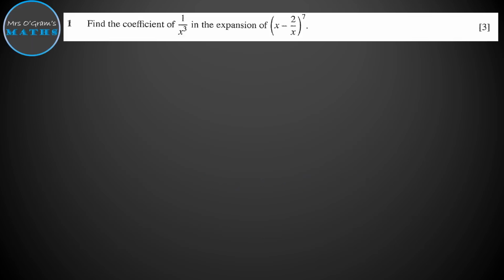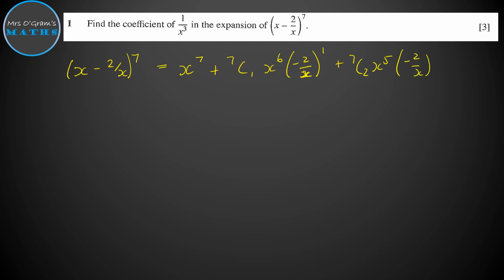Question 1, 3 marks to find the coefficient of a term of binomial expansion. So that binomial expansion, if we do that, to the 7th, you can go straight to the term, or if you don't think about it so easily, you can just think about those terms there. That'll be x to the 7th plus 7c1 x to the 6th, and then that second term there, which is the minus 2 over x to the 1, 7c2 x to the 5 minus 2 over x squared, and that carries on. You don't need to write out the whole thing.